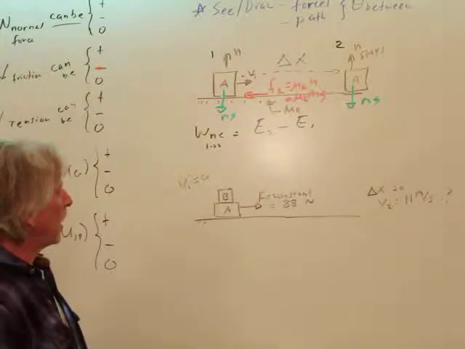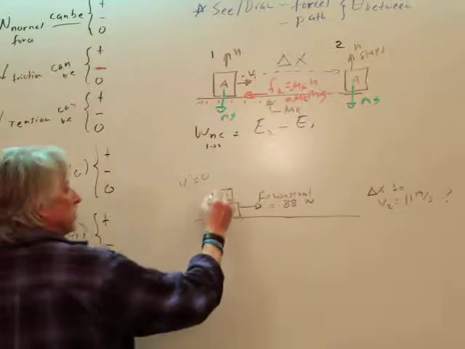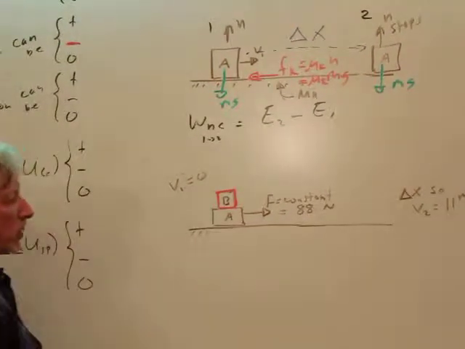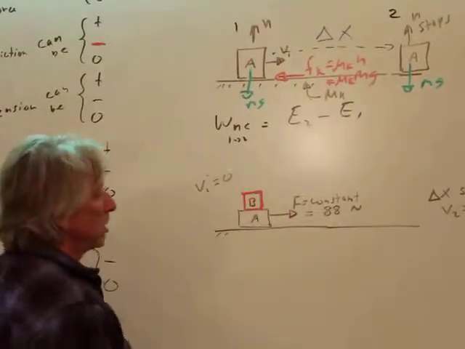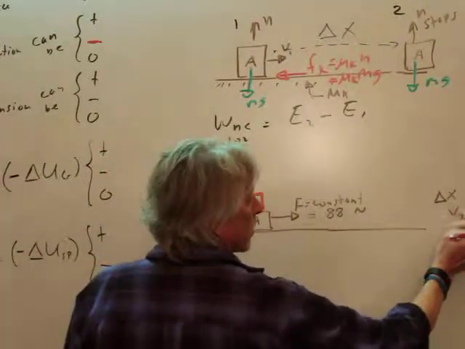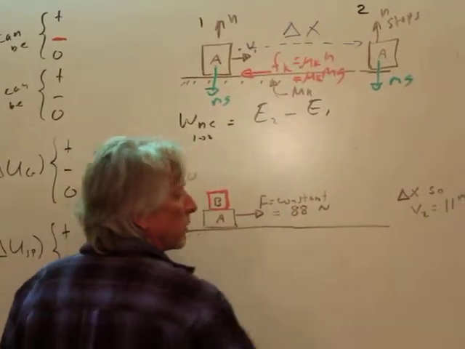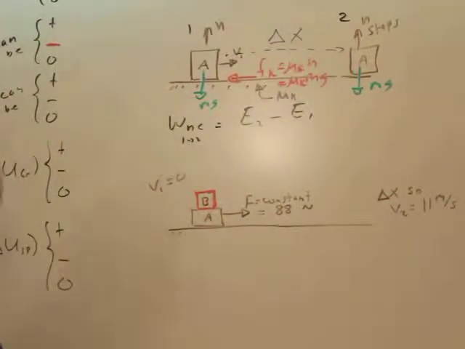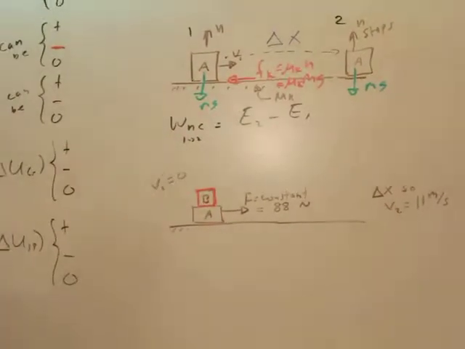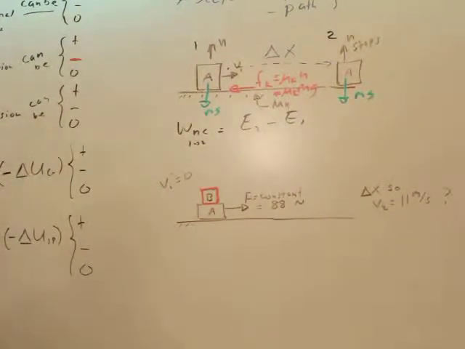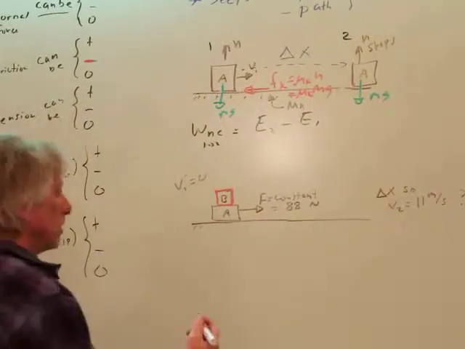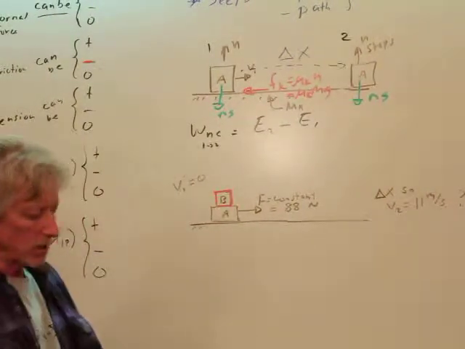So now if my object of interest is, say, B, and you're pulling it with this constant force F, or 88 newtons. And I might ask the question, hey, if you start from rest, how far do you have to go in order for the velocity 2 to be 11 meters per second, which is about 22 miles an hour, right? Which is the top speed of the fastest humans. Okay, so, gosh, what do I do? Oh, I'm going to use kinematics because I'm used to that. I'm going to use force analysis because I'm used to that. No, no, no. We're going to train and use this great tool.